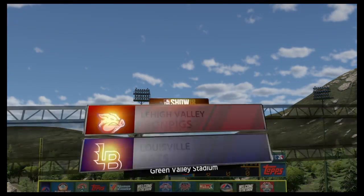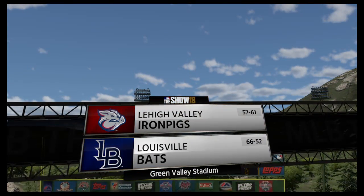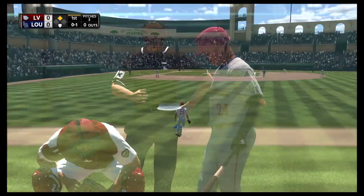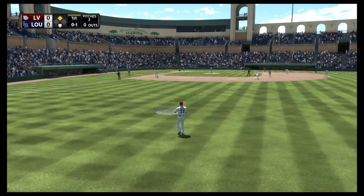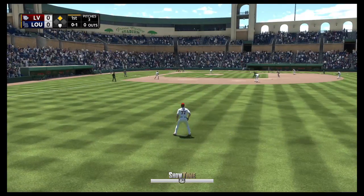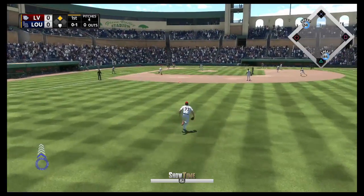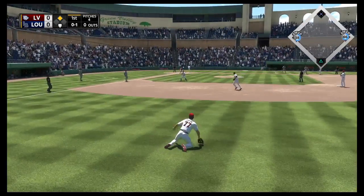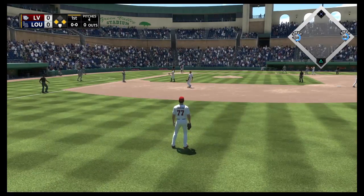Game's future stars are on display as minor league baseball comes your way on the coming to the plate now, Michael Anders, and he could give his guys an early lead if he can come through here. Ground ball right side, and that's through into right field for a base hit. And they'll get it in quickly. It's first and third now with nobody out.